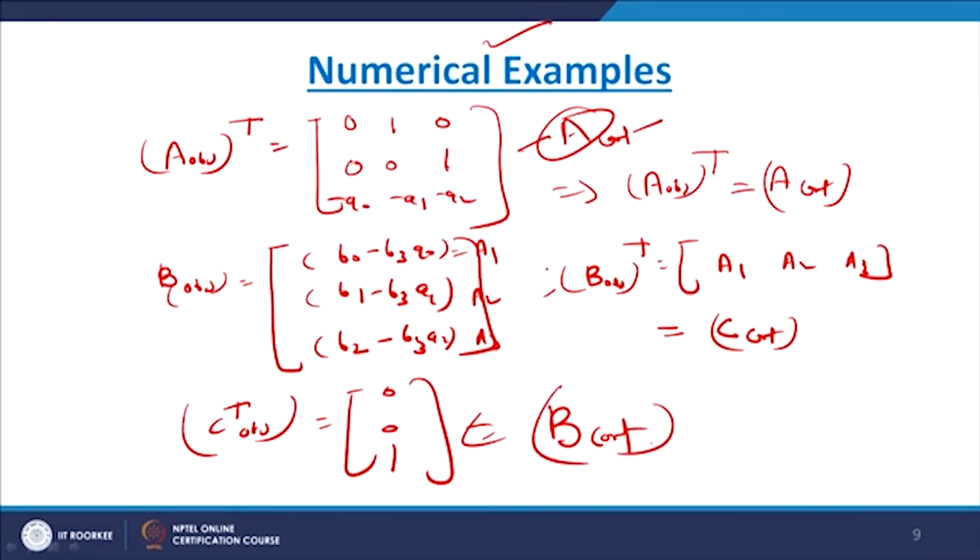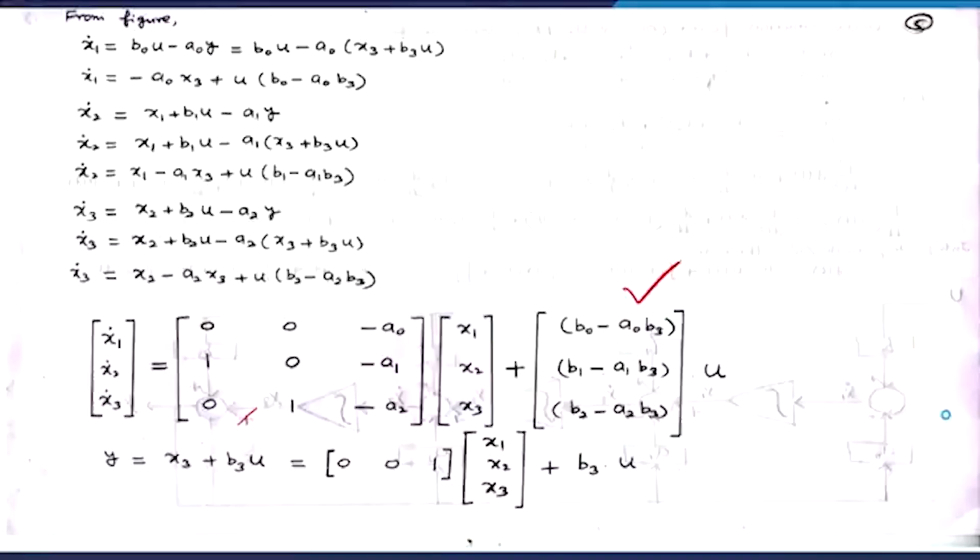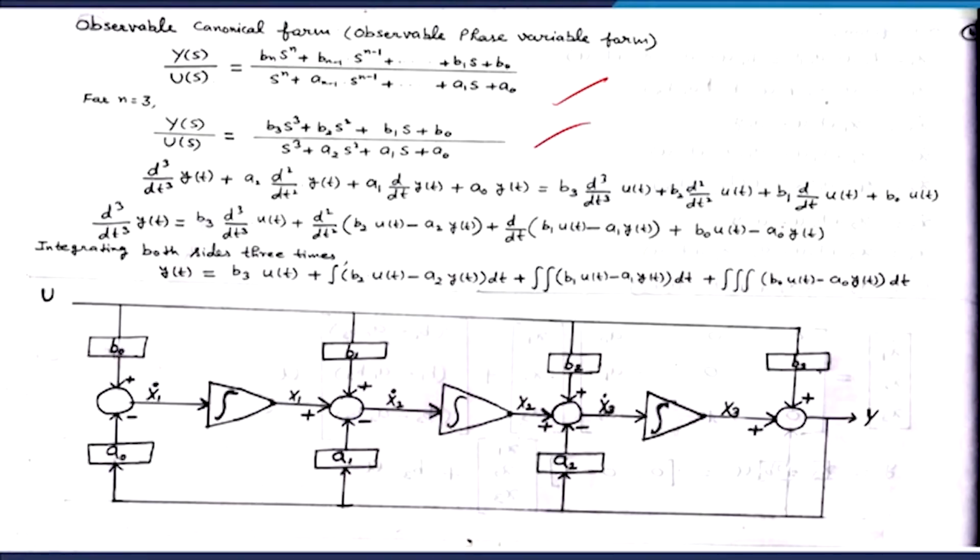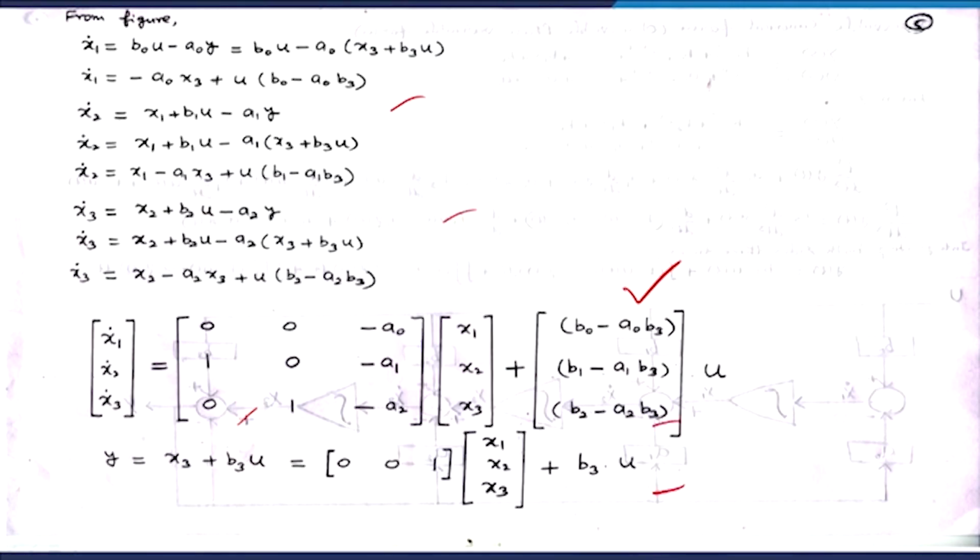This is B controllable, and particularly if you see the observability matrix, D observable in this case will be B3, which is the same as D controllable matrix. So, we will find that there is a relationship between controllable canonical form and observable canonical form, and particularly we find there is an interchange of elements in B and C. More detailed things, whatever I have taught you, you can also see through this. So, it is given like this here, and this is also like this. So, you can refer to this also.